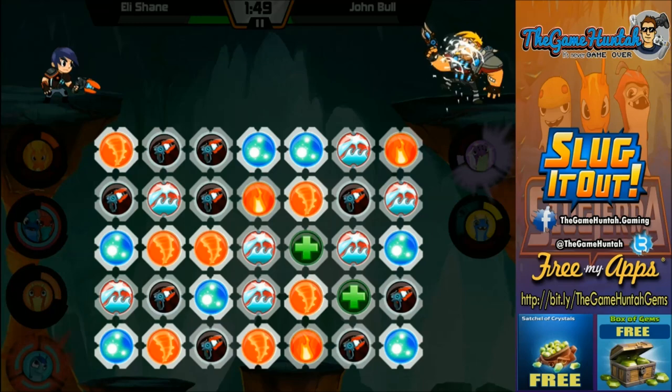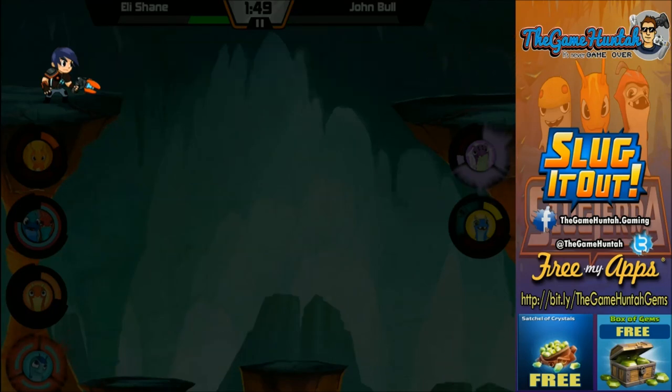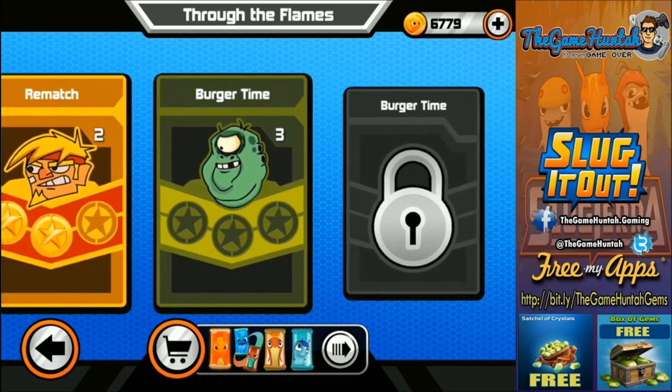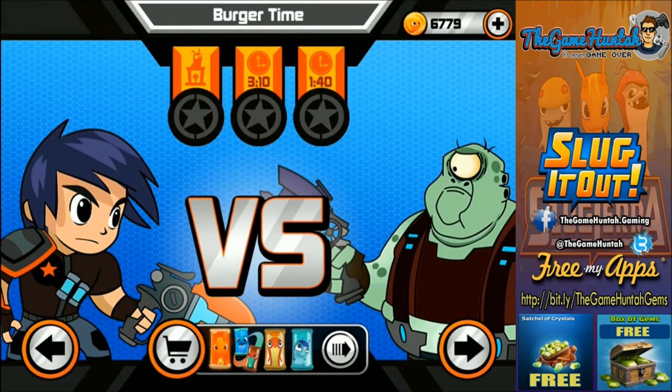Oh, nice. We didn't use the Aqua Boost in this fight. But I could have probably used Phosphoro a long time ago. Anyway, we're going to pay more attention for the next battle. All right, here we go. Through the flames, we're going into Burger Time. Burger Time is next. Let's see what we do. Using the same combination of slugs: Infernus, Tornado, Phosphoro, and Aqua Boost.